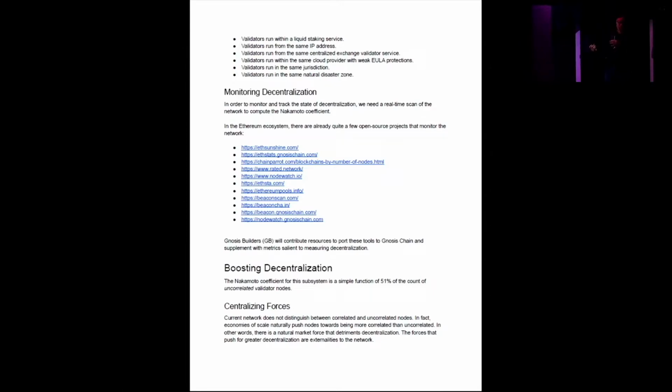Validators running from one IP address could signal that you could be running from one machine, that machine can fail, and then all validators within the machine fail at the same time. So failures don't have to be malicious, right? It could be just a natural fault. So these are other examples.